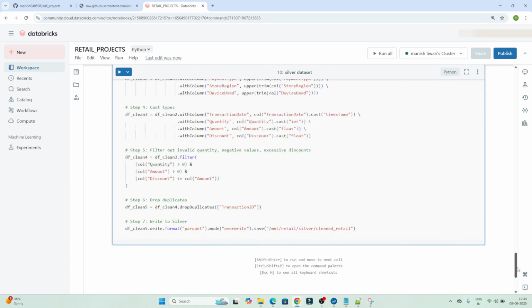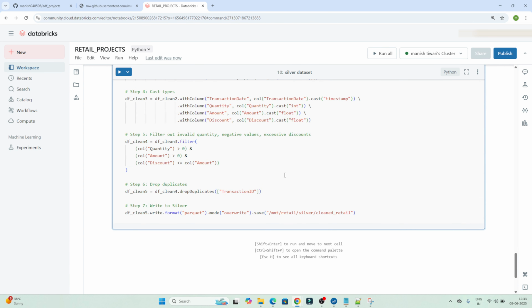Now if you want to store into the ADLS, whatever cleaned data you have produced, you also want to store it. So where do you want to store? I am going to use df clean 5. This is the final data frame that I want to write in Parquet format. The mode is overwrite, and you have to mention where you want to store.